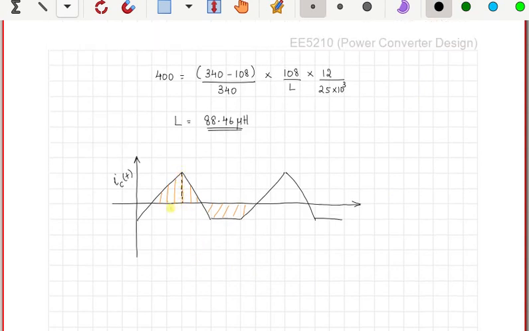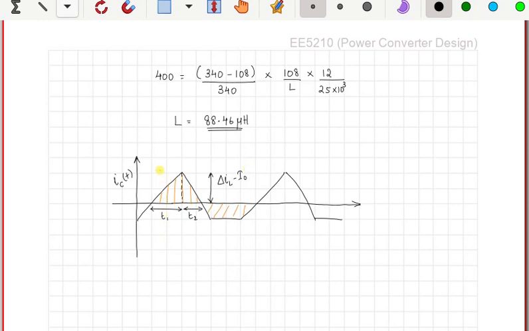So we will denote this by T1 and this interval as T2, right? And we don't know T1 and T2, so we have to look at some way to find it out. But what we know is this value. What is this value? This is delta IL minus I0, because we have said that this waveform is just a shifted version. It gets shifted by I0. So this is delta IL minus I0.